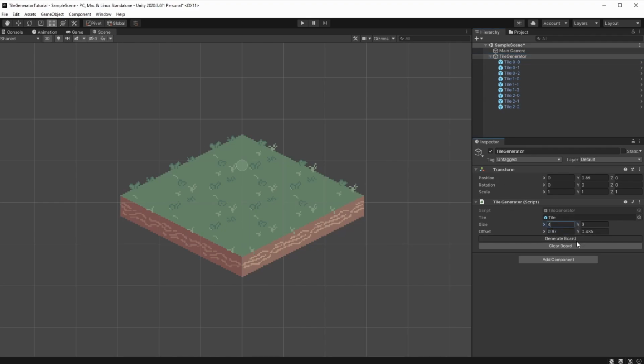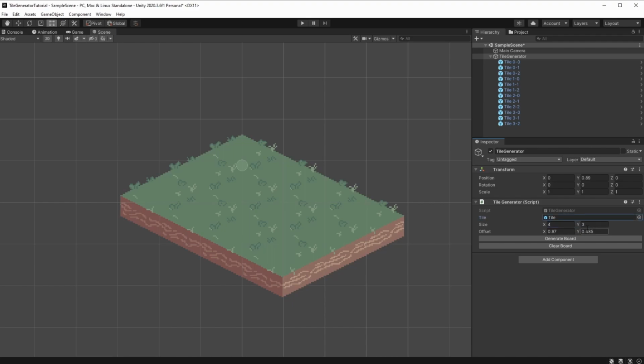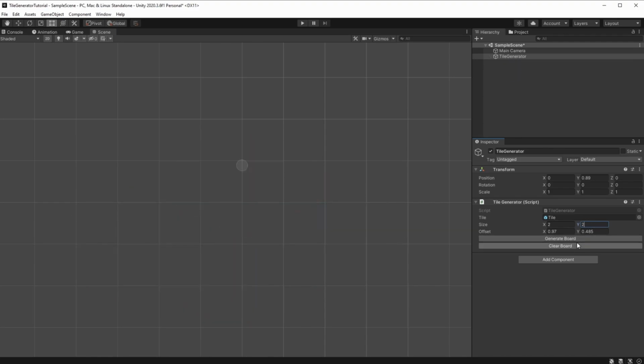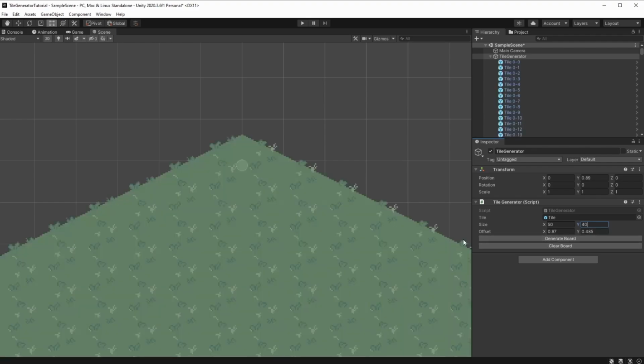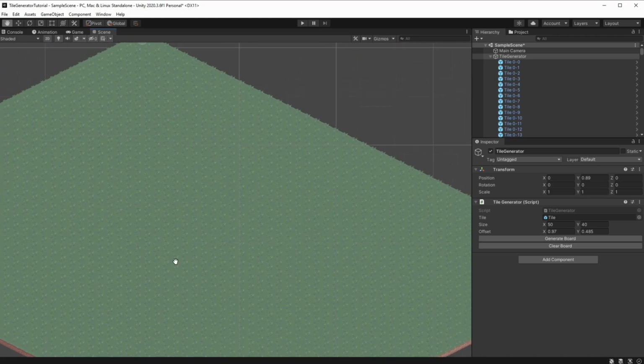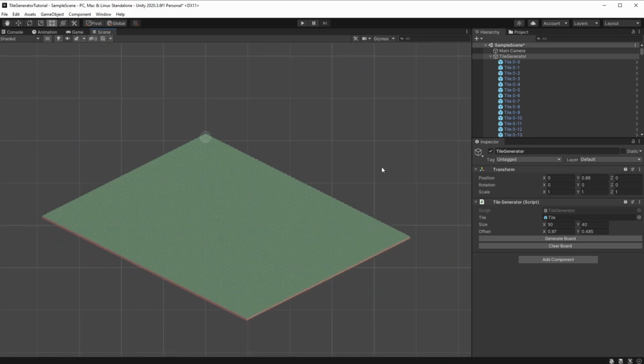Hello there, Silverly B here, and today I'm going to be showing you guys how to make this isometric tile board generator. This generator is supposed to be used while on edit mode, so when you're editing your scene, this generator is very good, and if you were to use this to generate tiles during runtime, you might need to do a few adjustments, okay? So let's start working on our generator.